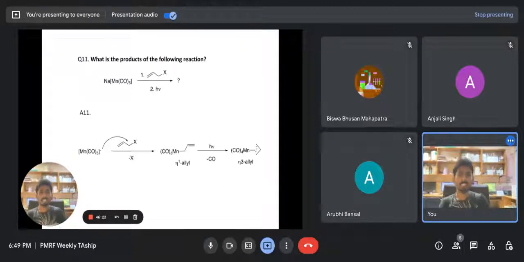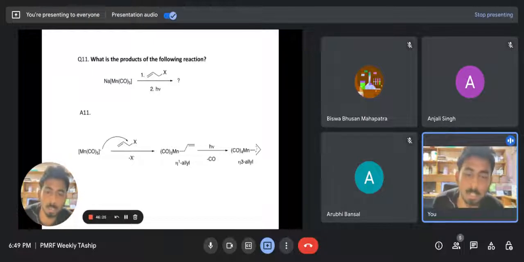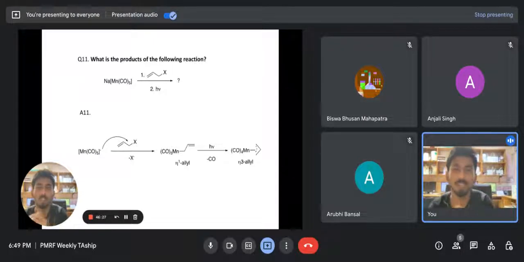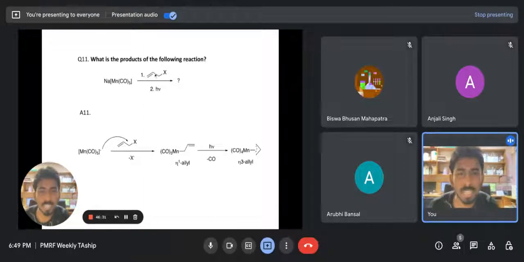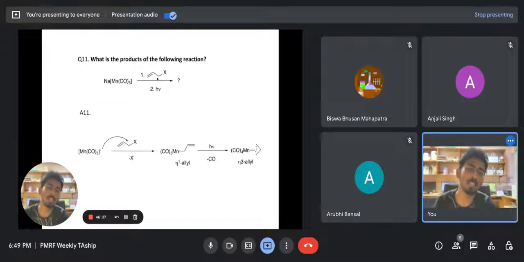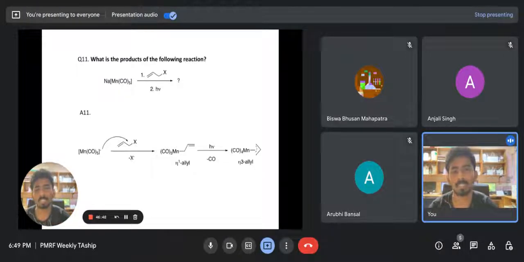So this is another reaction. This is one of the compounds, NaMn(CO)5, Na plus and Mn(CO)5 minus, when it is treated with an allyl halide. This group is called allyl. This is the carbon-carbon double bond and a carbon single bond attached to an X. X is nothing but any halogen or pseudo-halide group, that is Cl, Br, I, OTf, OBF or ONs. And the second parameter is given as h nu, that is light.